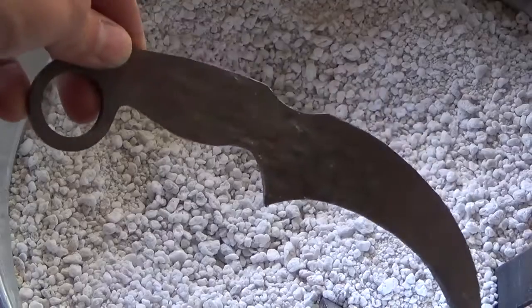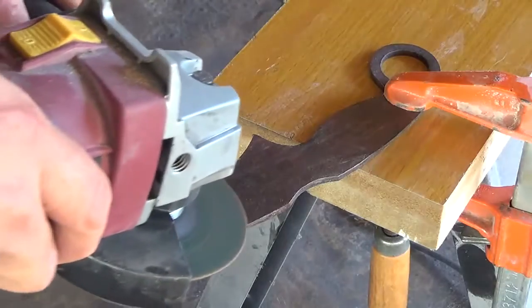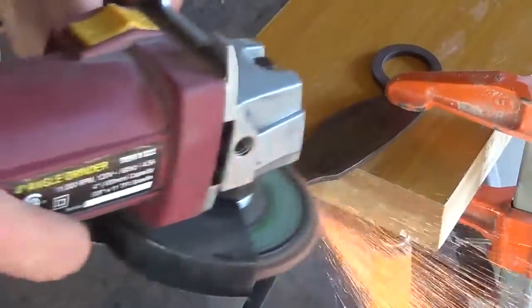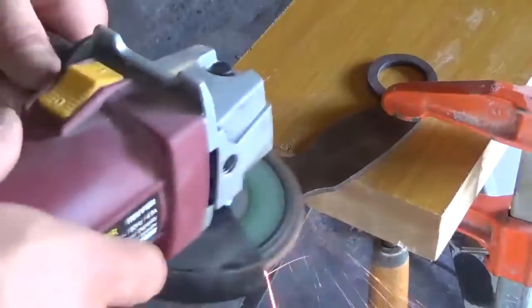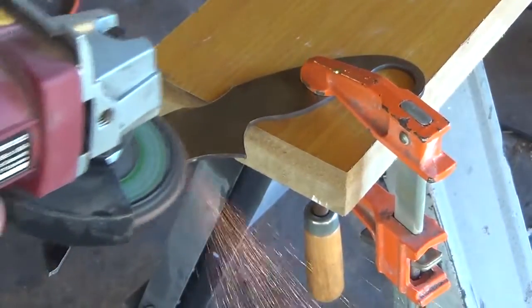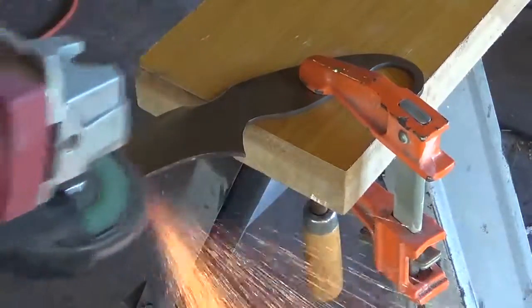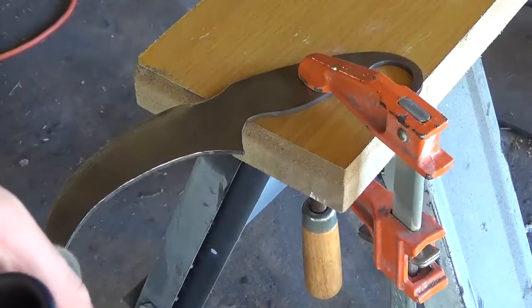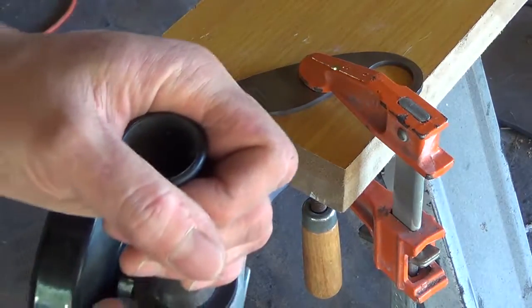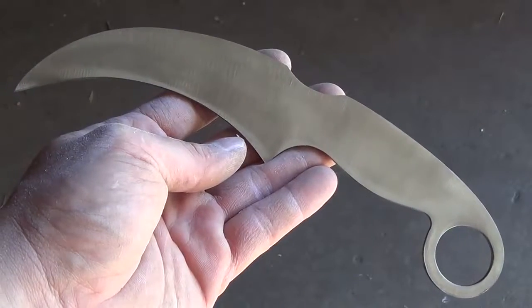Once the knife is completely cooled, I take it to the angle grinder and grind both surfaces flat. I'm removing all dents, dings, rust, or scratches, and I'm also leaving a nice, even, and flat surface to work with. Once that's done, I use the angle grinder to clean up my profile and get the knife to the final design.